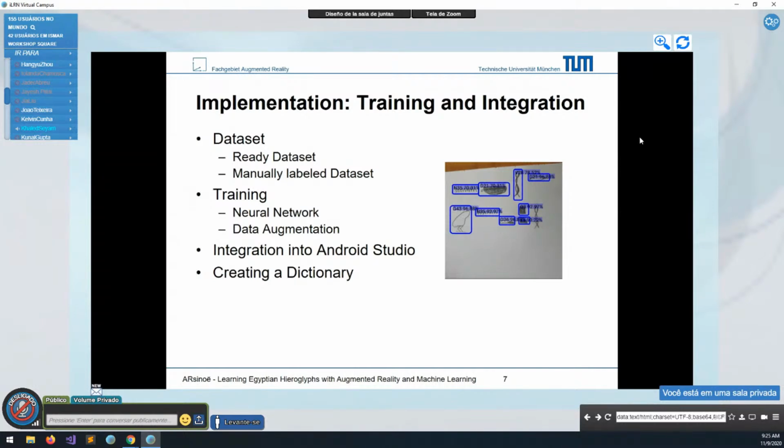Some glyphs are not even shown. They don't have a bounding box around them, because as mentioned, it's a fast neural network. It has to work in real time. So that's why some problems happen, but this will be solved and will be shown in the next slides. The main thing here was to make a dictionary that goes from the Gardner representation to the Egyptian. Next slide, please.